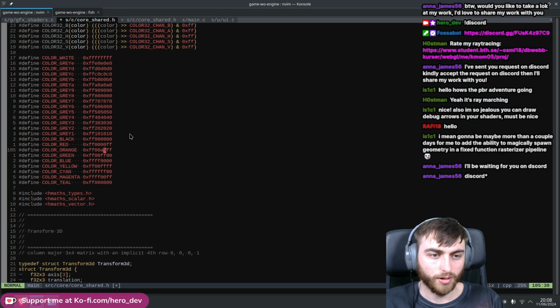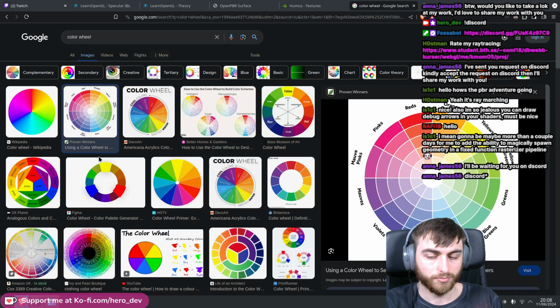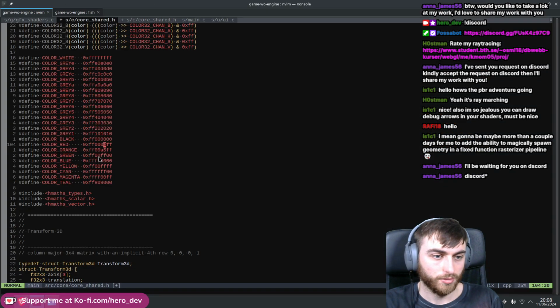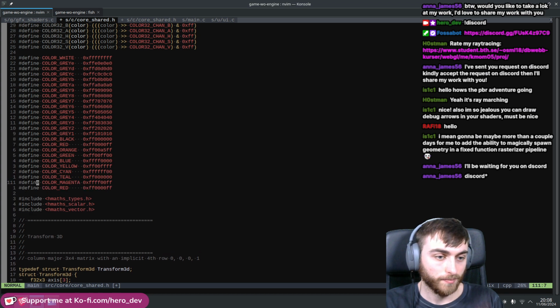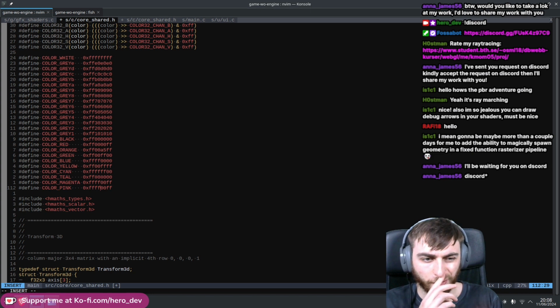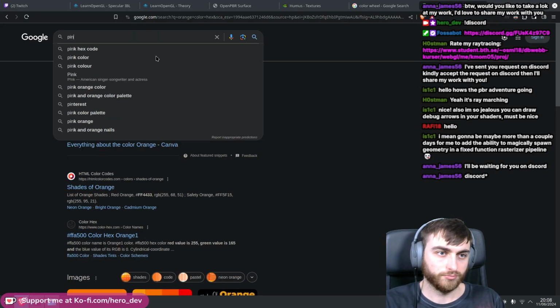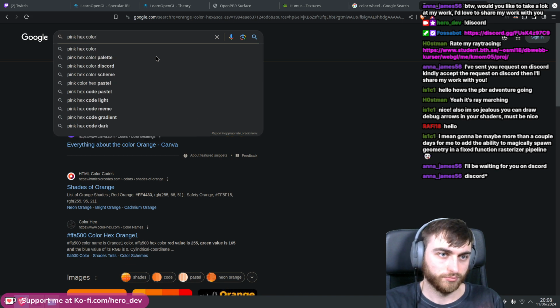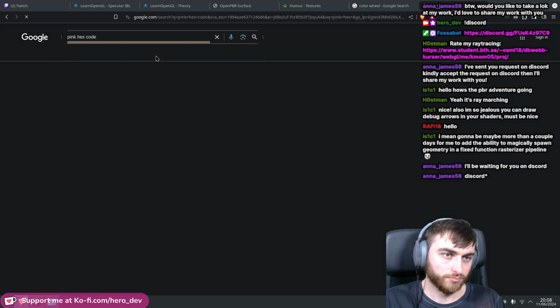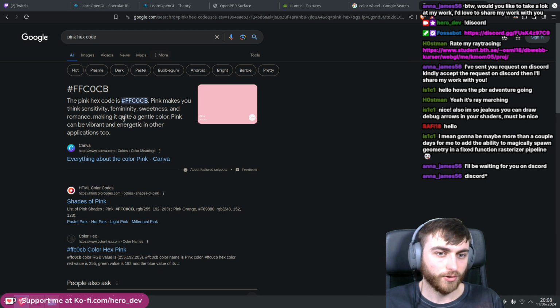Just get a nice pink. I think we all know what pink is, right? Pink would be somewhere about here. So a nice pink, I think it's FF00FF, right? So it's red and blue all the way on. Well, it depends which pink you want.